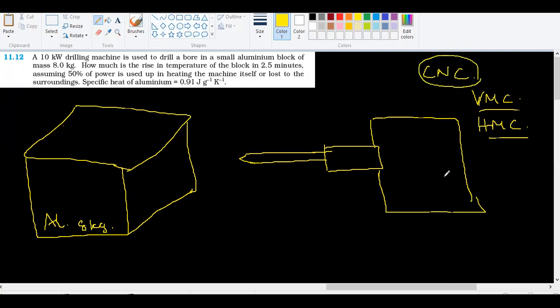Meaning, if you enter the program, what we will do as a manufacturing engineer is take the drill and put it over here. Based on the diameter of the drill, you know where the machine is standing. And from there, we'll say, okay, go 5 centimeters in the x-axis, and then do the drill. So drill it up to say 20 centimeters, something like that. All these things are programmed inside the CNC.